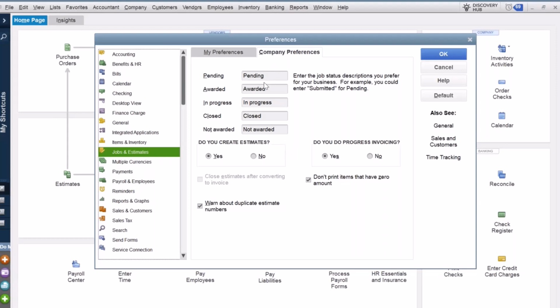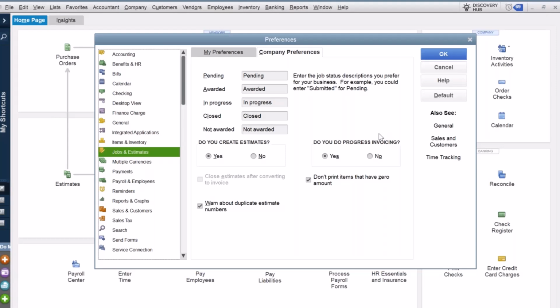Now we can also change some of our job statuses, which just gives us another way to filter some of our reports. Most of the clients that I have that are using job costing are doing progress invoicing. Now, if we have shorter term jobs, that may be something that you don't need to have. But again, most of them do have that turned on.